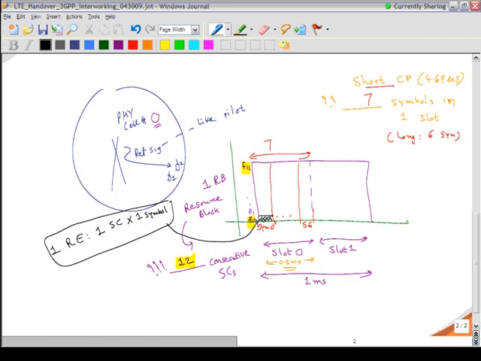So this would be the resource element that carries the reference signal. And there would be another one here, F6 during symbol 0 would carry the reference signal, and symbol number 4.